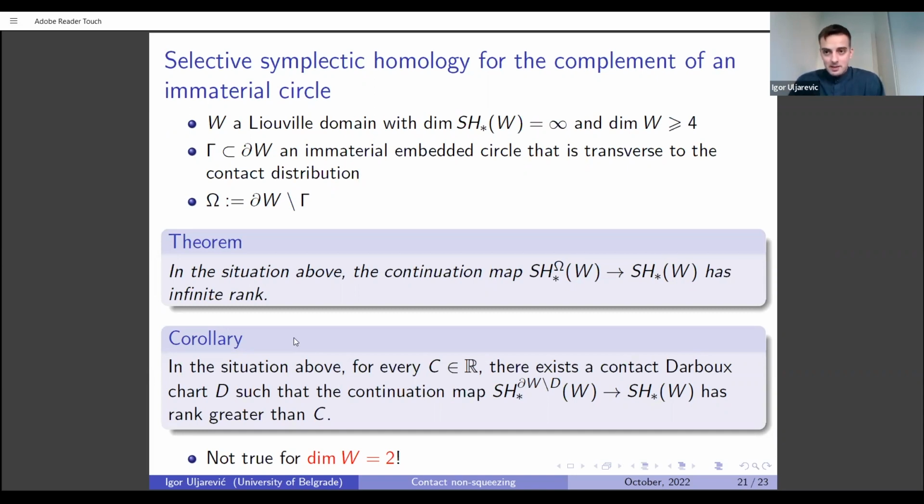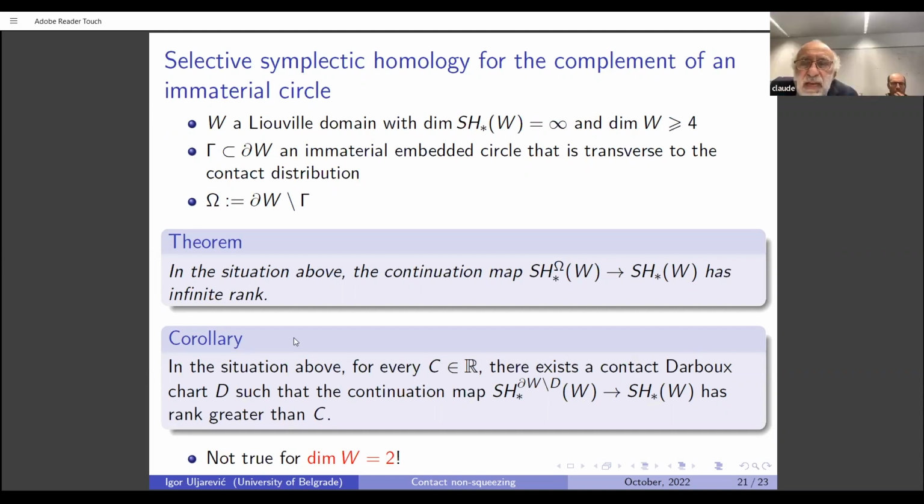So, having said that, I believe that actually the complement of an immaterial subset has infinite dimensional symplectic homology. But I haven't done it. I haven't tried, to be honest. I haven't tried hard enough because I could prove all the applications without it. It's simply that the computation is more complicated because I'm playing with the composition of contact flows, and then if the contact Hamiltonian is not strict, some conformal factor pops up and complicates the story.